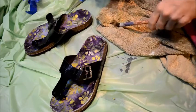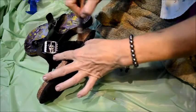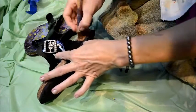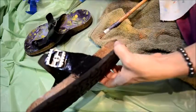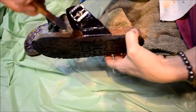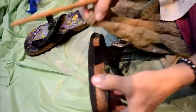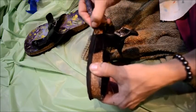Douse it in alcohol. And this time I'm not going to take the alcohol off. I'm just going to slightly brush and scrub right there, and then just use my rag to wipe it off. Just do it very gently and very carefully. Alcohol is a wonderful tool to have if you're a painter, because you can use it to clean your brushes, to clean off paint on areas that you don't want the paint to be.